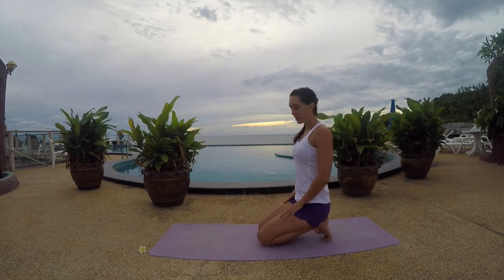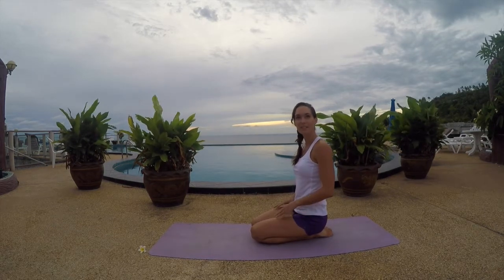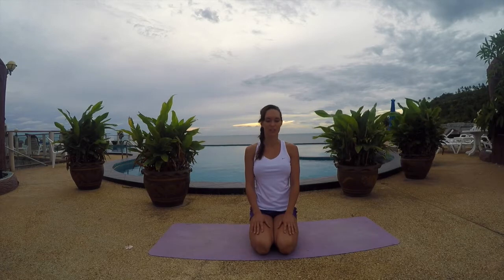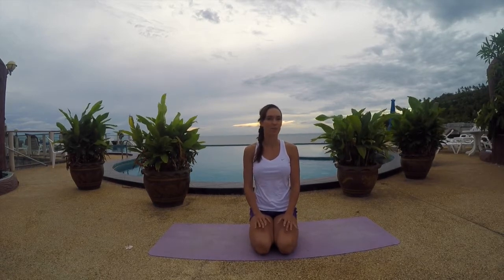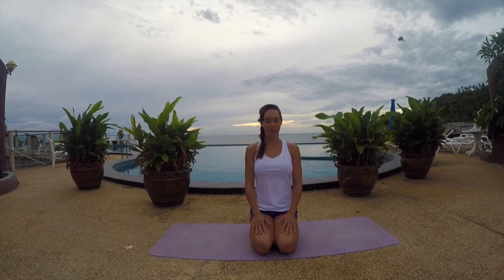So, to begin, we'll just come down to a simple seated position, whether that's sitting on your heels or cross-legged. Going to just take a moment here and feel your body. Feel whatever it's feeling. If you have tension in your shoulders, your neck, something's hurting or causing discomfort, just take a moment, take 3 deep breaths, maybe close your eyes and draw that breath into the spot where you feel that tension. Begin to think about the alignment of your body, how your vertebrae are stacked one on top of another.